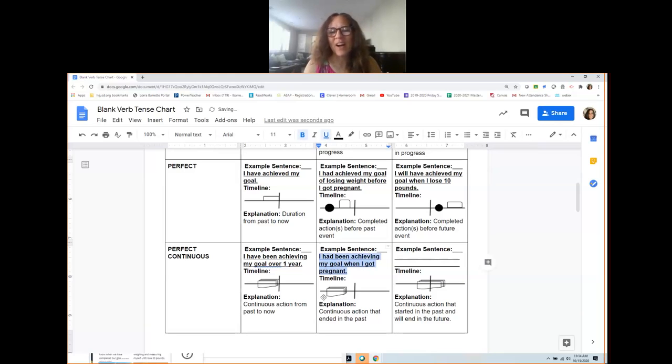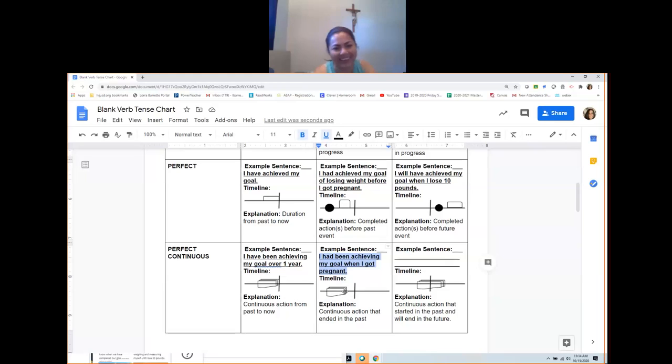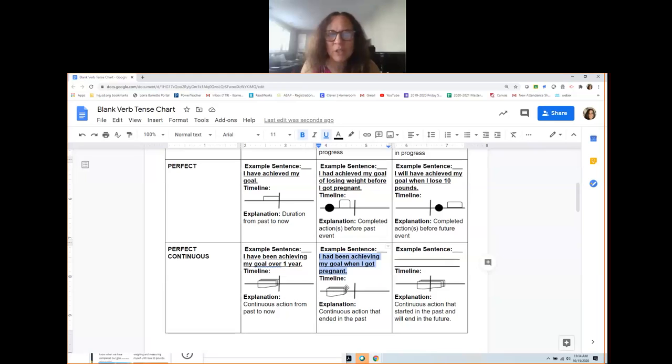So all of those things she was doing, she was eating right, she was exercising, she was lifting weights, it was working, she was losing weight, and then right here, pregnant. Okay, so you can see all the things she'd been doing over time. She had been achieving her goal when she got pregnant.